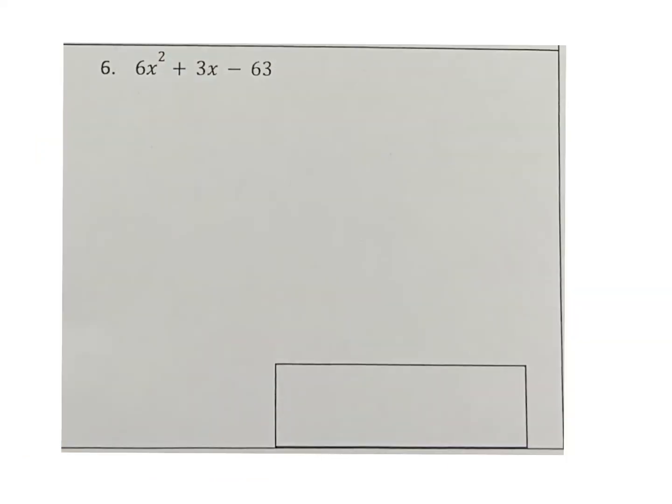All right. Number 6. We have 6x squared plus 3x minus 63. For this one, we do not have a perfect square trinomial. We're just going to need to factor it. I'm going to use the snowflake method, we call it. Actually, the first thing I'm going to need to do is factor out the greatest common factor of 3. If we take out the 3, we are left with 2x squared plus 1x minus 21. So the 3 is going to be part of one of our factors, but now we need to factor this 2x squared plus x minus 21.